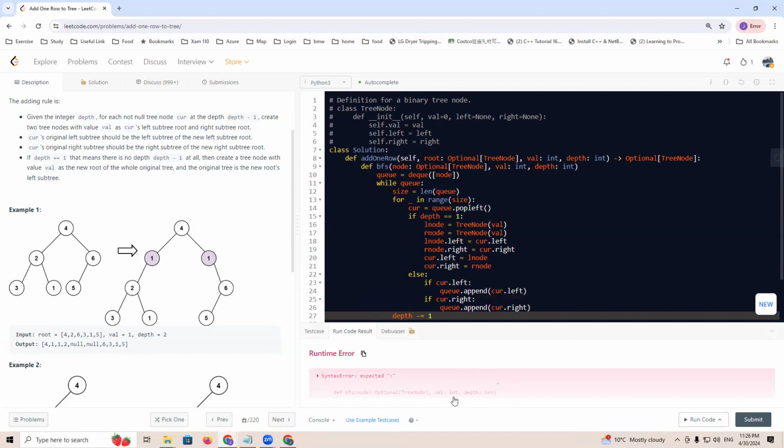There is a syntax error, comma expected. So this is TreeNode(value), comma.